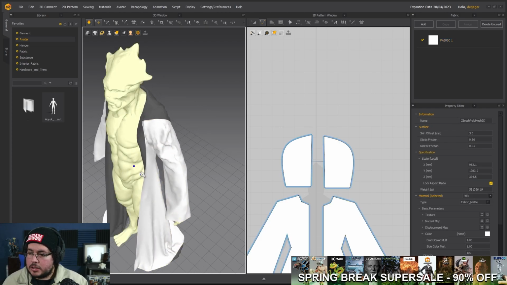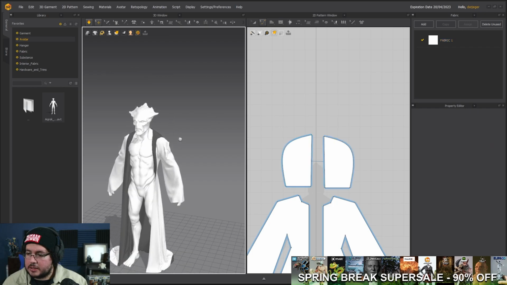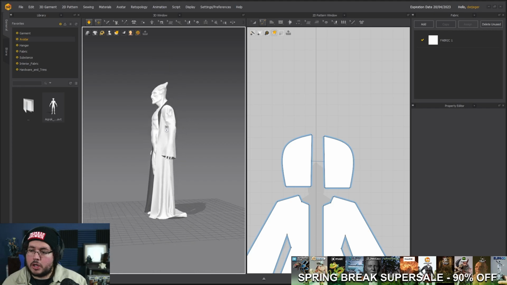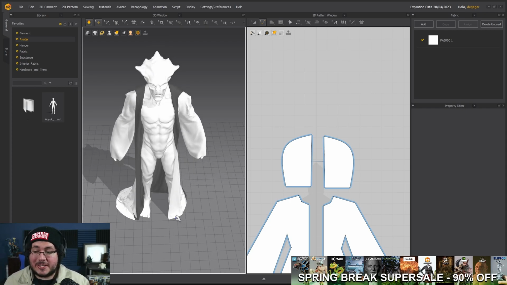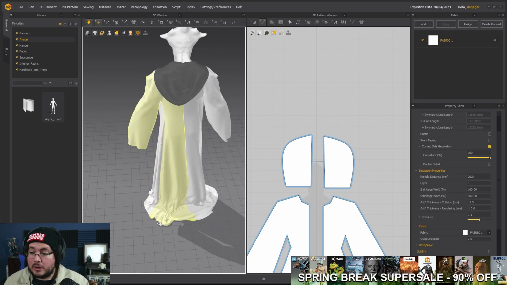And that's it. So we've successfully created a Jedi-like robe, a very nice looking Jedi robe for our character. And we are ready to work with a little bit of the material. I know materials are one of the things that a lot of people like. This is not a rendering software, so you're not going to be able to get the best out of this. However, in the course, I do include how to render this inside of Marmoset and inside of Arnold to get even better results for your portfolio.